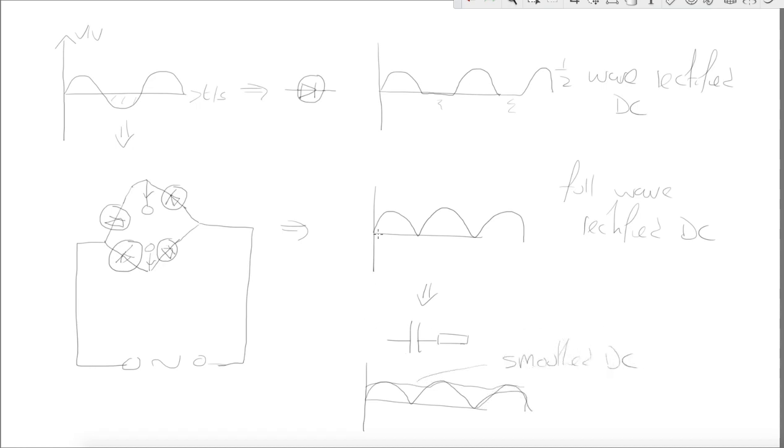DC. Now you don't need to know the detail of all this. Maybe I should have said that to start with. However, you do need to know that capacitors are used to smooth full wave rectified DC. So that's one of the uses. So you've had several uses there. Timing circuits, smoothing circuits, uninterruptible power supplies, and all manner of electronics.